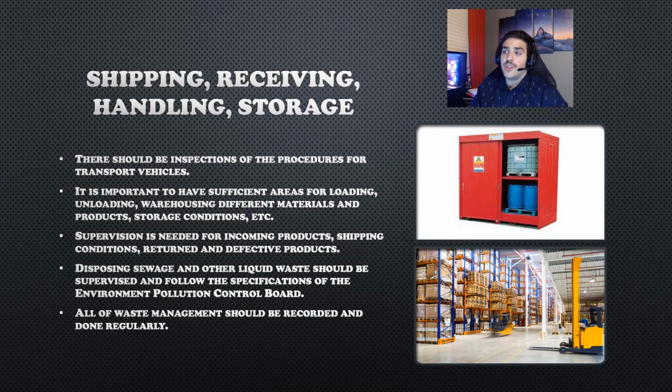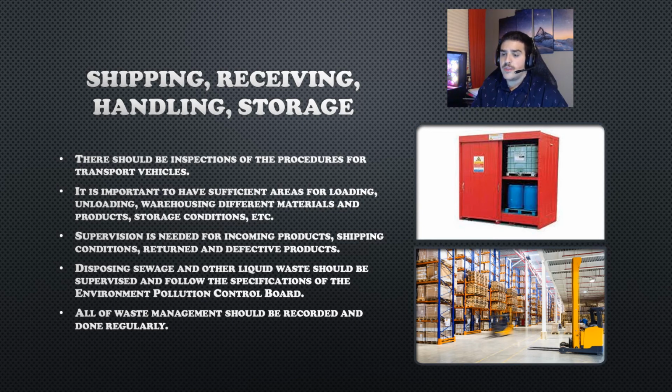The next procedure would be shipping, receiving, and handling and storage. There should be inspections of the procedures for transporting vehicles that have the goods or the products. It is important to have sufficient areas for loading, unloading, warehousing different materials and products, storage conditions, and etc. Also, supervision is needed for incoming products, shipping conditions, returned and defective products. Disposing sewage and other liquid waste should be supervised and follow the specifications of the Environmental Pollution Control Board. All the waste management should be recorded and done regularly.